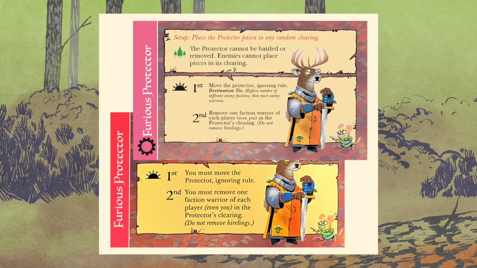So I think up till now, my shorthand has been sufficient. But at this point, I didn't. For those of you who also printed these off to be like sub business card size, for factions, it had up arrow number sign F, so the highest number of factions. And then later on is where I had to start using the YW, like your warrior, or YP, your pieces, because that'll come up too. Second, remove one faction warrior of each player, even you, in the Protector's clearing, and do not remove hirelings. So that part is the same. All we really needed to add was some destination rules.